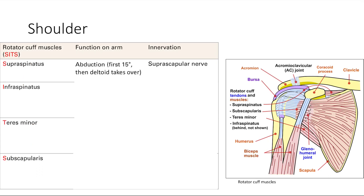Starting with the shoulder, we're going to talk about the rotator cuff muscles. There are four of them — remember the mnemonic SITS. From the top going around, you get the supraspinatus. Its function is abduction, so raising your arm. It does the first 15 degrees, and then the deltoid muscle takes over for the rest of the abduction. That's actually important — the supraspinatus raises your arm for the first 15 degrees, and the deltoid takes over after that.